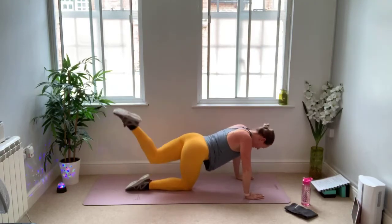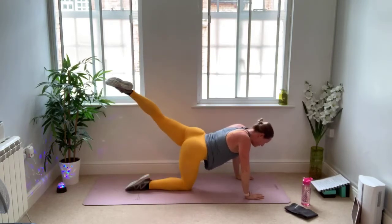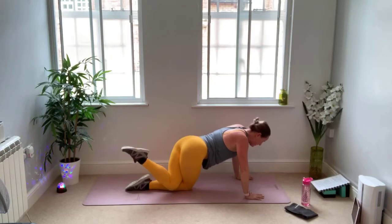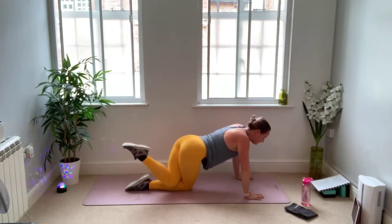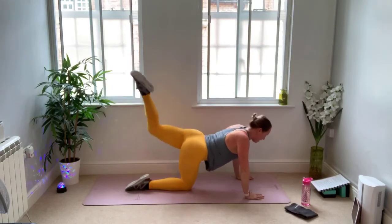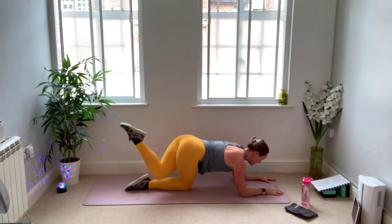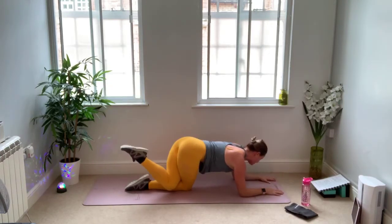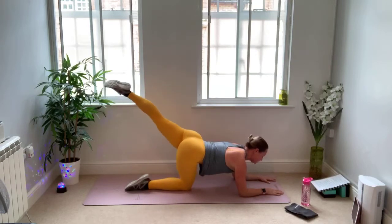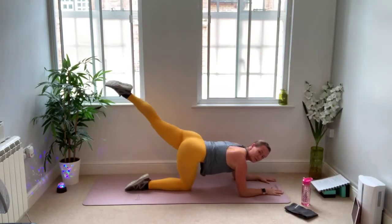Here we go. Right leg lifts, cross over the outside of the knee and squeeze. Right leg lifts, cross over the outside of the left knee and squeeze. Lift. Good, nice. Now if you start to feel like your lower back is compromising and arching, you can bring this onto the elbows, which will help your lower back stay a little bit more still. But I want you to think about inner thigh, squeeze as you cross the knees, glutes as you extend your leg. Squeeze and lift. Beautiful.